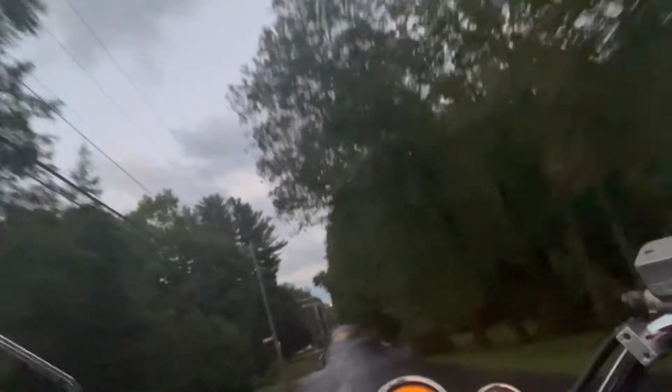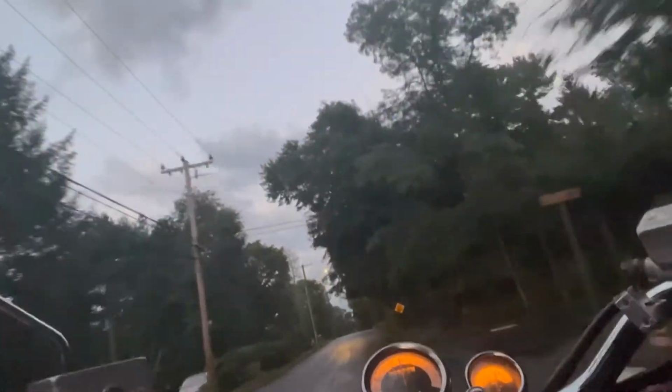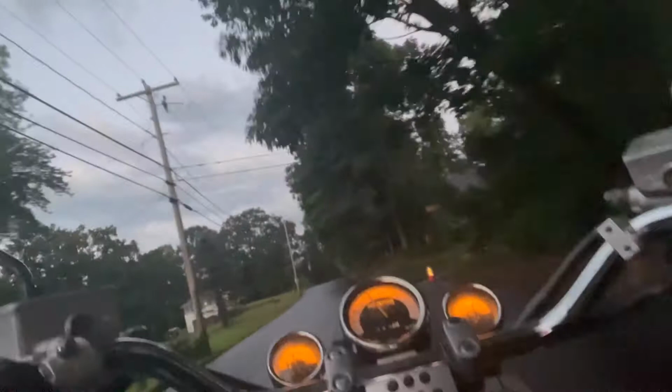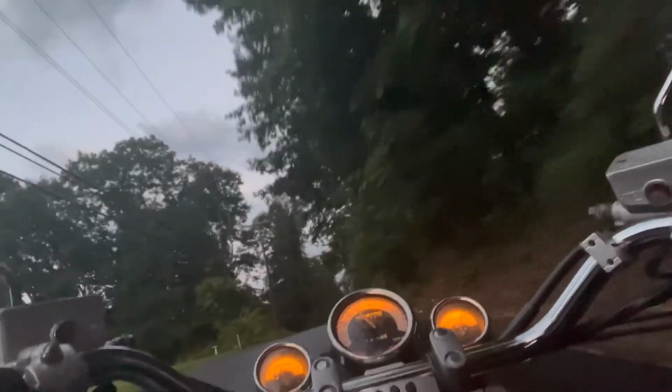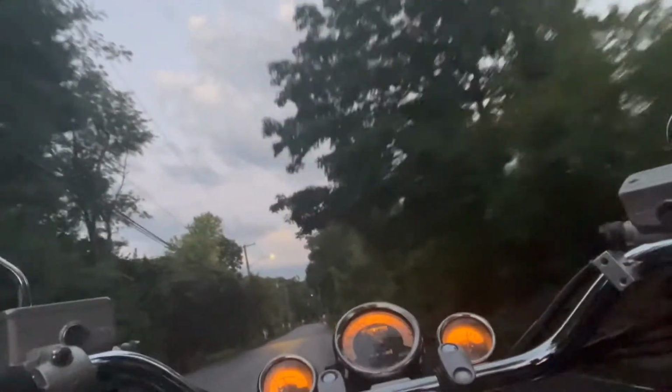Definitely fun, and really has some nice pickup on it. And I haven't really even opened it up yet. I mean, it's definitely broken in, so I don't have to worry about engaging it. It's weird that the odometer, speedometer, whatever you want to call it, is very limited. But I've seen other incarnations of this bike. It has a different cluster, so I don't really know what it tops out at. The guy who told me he's got it up to 80 something, I don't know if I believe that, but the guy definitely was a smaller gentleman. He's probably walking around at 155, so maybe he did, but who knows?